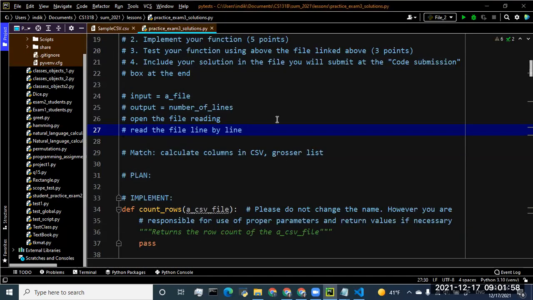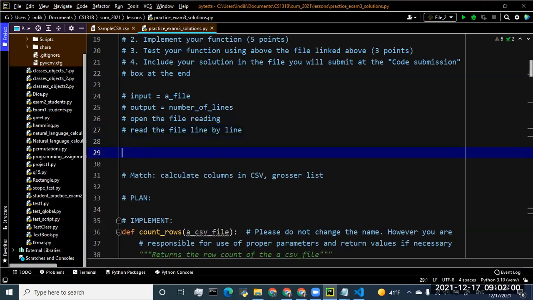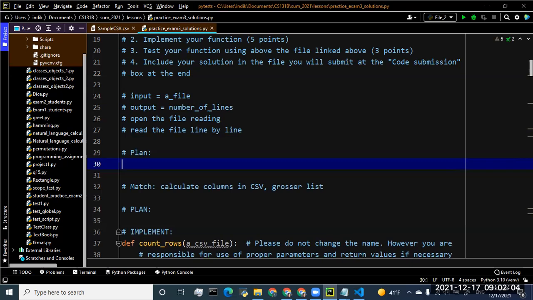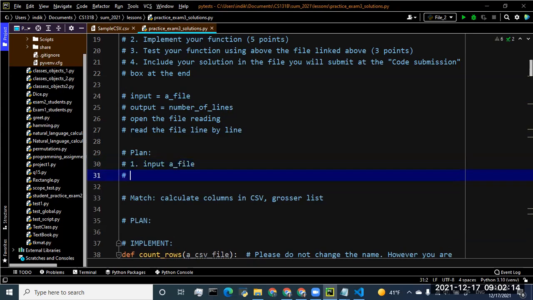So let's write our plan. First step, input. Then we need to open the file for reading.